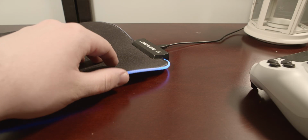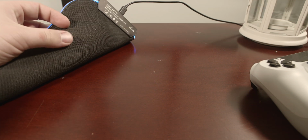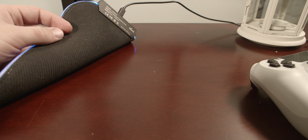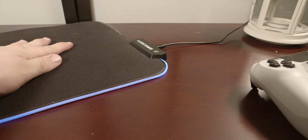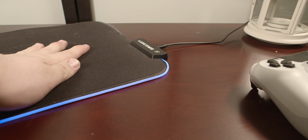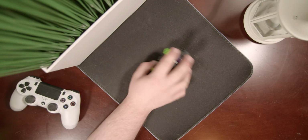The underside features a textured rubber that grips fantastically to my glossy desk, but that also grips very well to the plethora of other surfaces I've tried it on. And as a whole, unlike other mousepads I've had, it doesn't suffer from the mousepad creep closer to the edge of the desk. Which brings me to the surface.